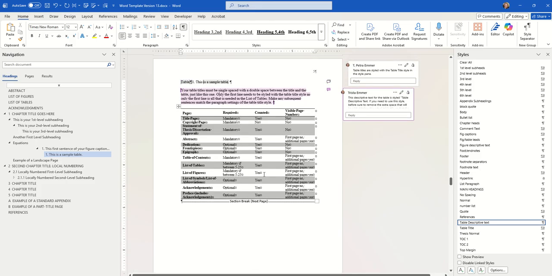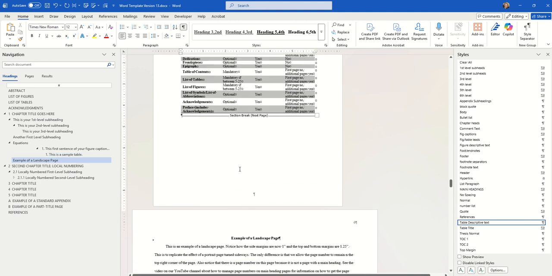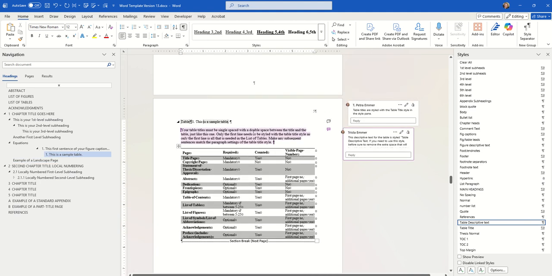And then any text inside the table doesn't need a special style. When you're bringing it in, just use what you need to use. We don't really care what the tables look like inside as long as they are an effective way to display your data and they fit in the margins. Now, if you have a long table that needs to be split, there's a video on our YouTube channel.